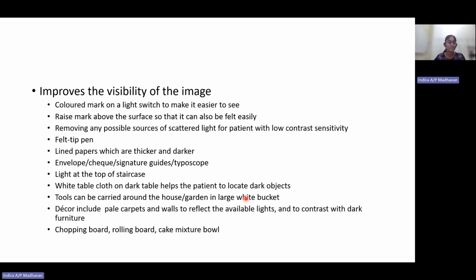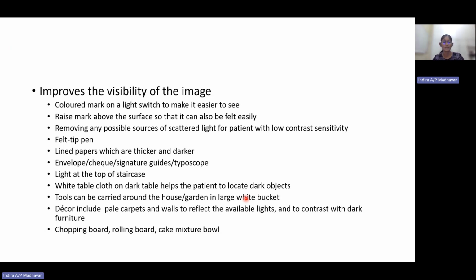Next is line papers which are thicker and darker. Like students last time used to use test pads. If you see, test pads come with underlines, and the underlines are very fine. So this can be modified for patients who are in secondary school mostly, where they use a test pad.